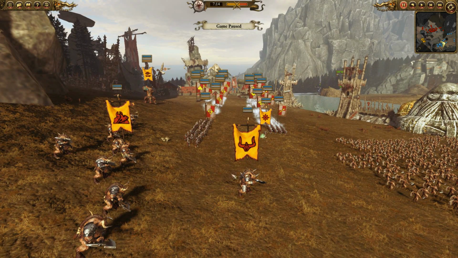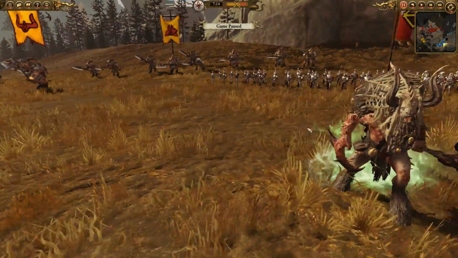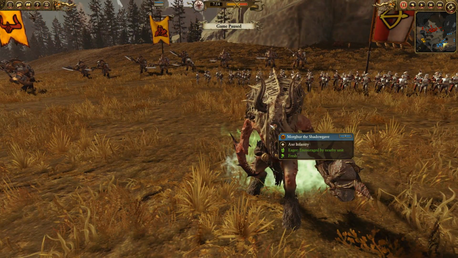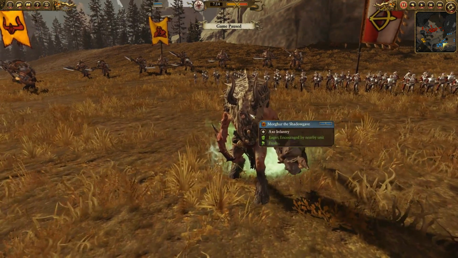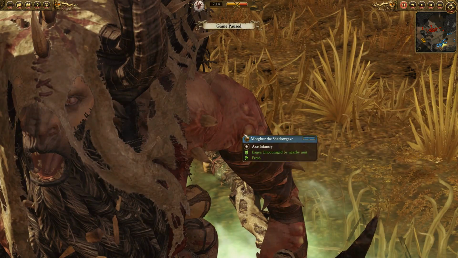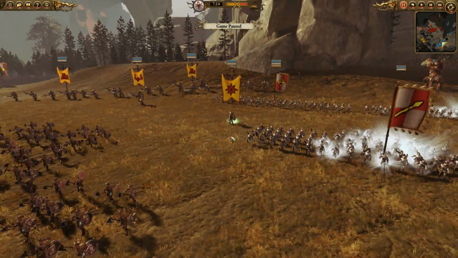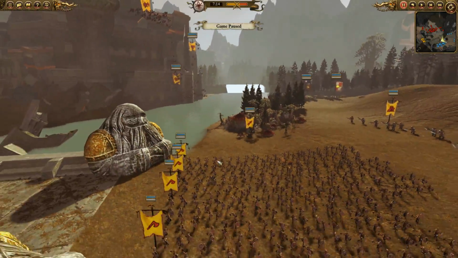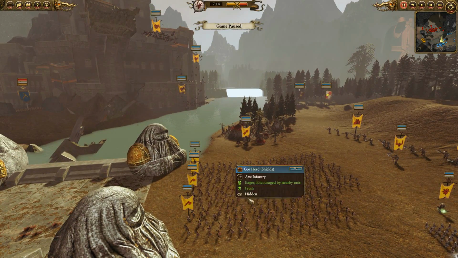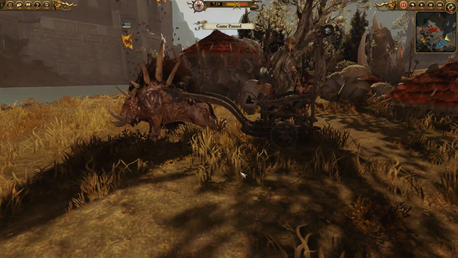he has a Cygor and a Gorbull, and we've got Morghur the Shadowgave, who is looking pretty gross. Look at him, he's obviously been infested with boils or something like that. That's pretty gross. And then it looks like he's got 4 units of Gorherd with shields. And he's got a Bray Shaman on the Razor Gore Chariot.